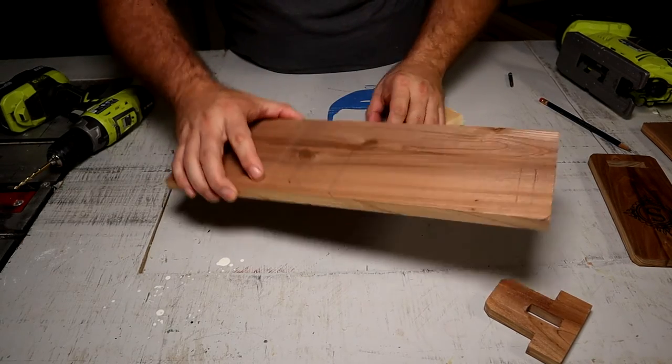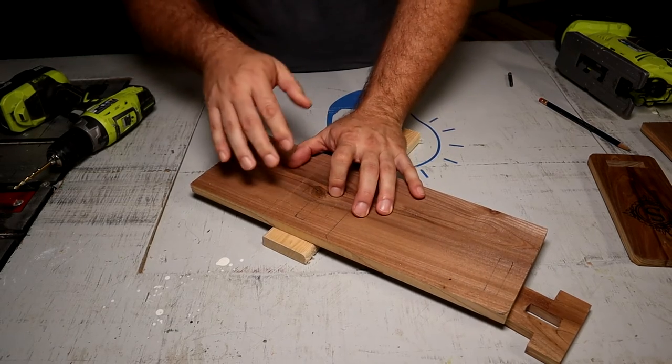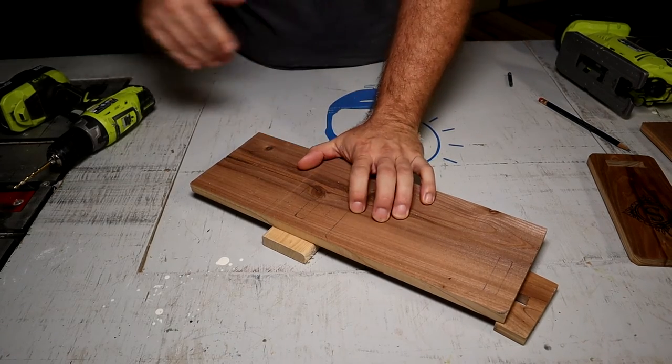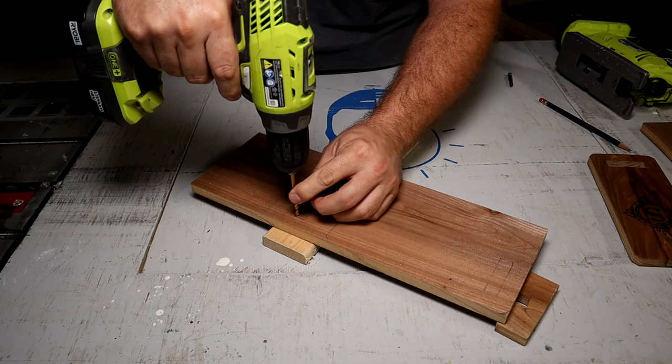So to start this cut, I'm going to put my board on a piece of backing material. That prevents the blowout from the drill. We're just going to drill into the corners here.